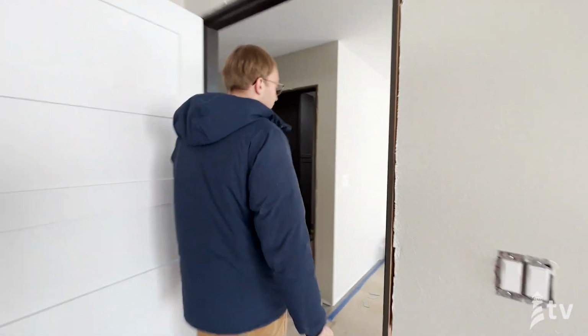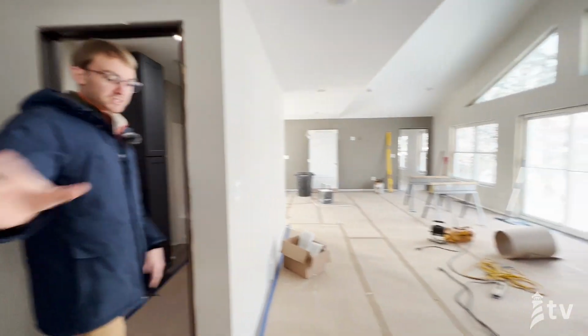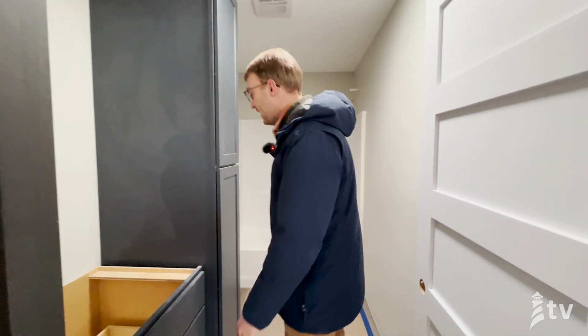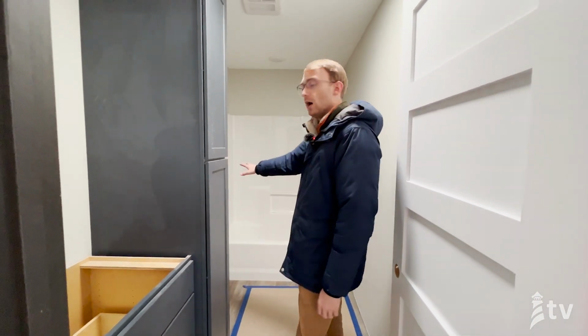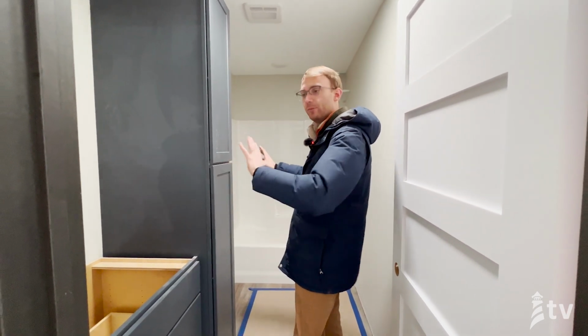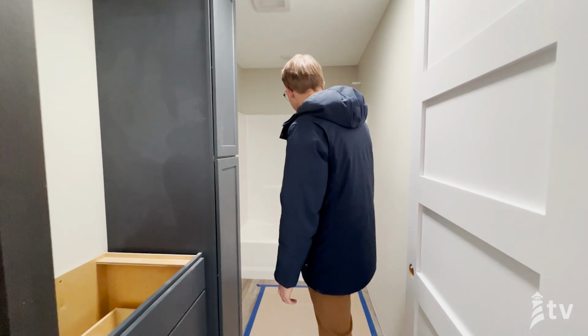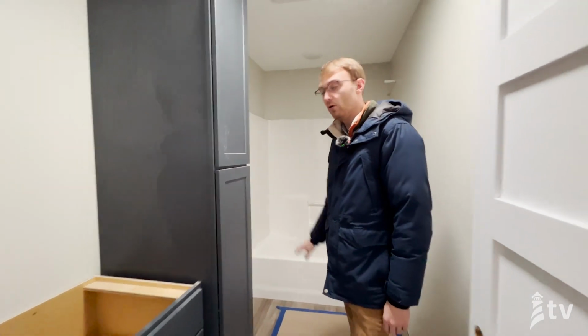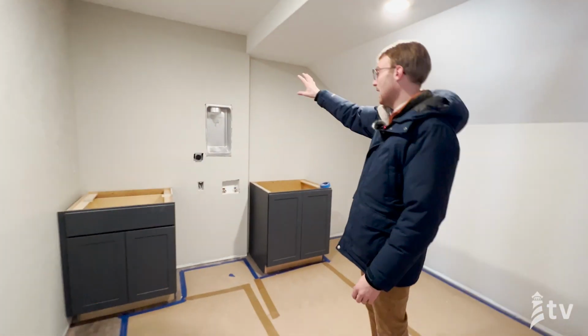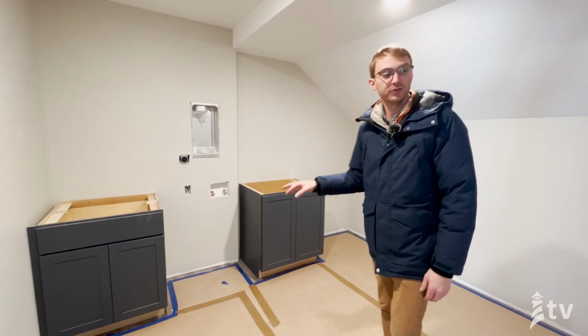And then this bathroom space is gonna service the living room as well as this bedroom. There is a nice vanity here. So we've kind of created, rather than having a separate room for the toilet, we've actually kind of done the linen cabinet in this space to kind of help create a little bit of a buffer between the two, and then the nice tub surround over on that side. And then over in here, we have a nice laundry room area. So there's going to be a stackable washer and dryer there, some cabinetry for that.